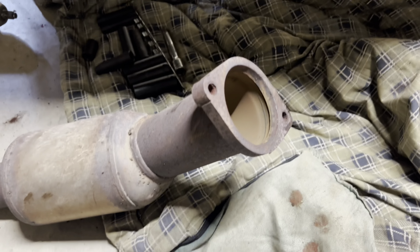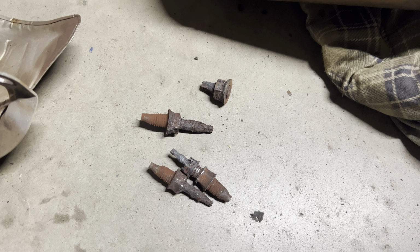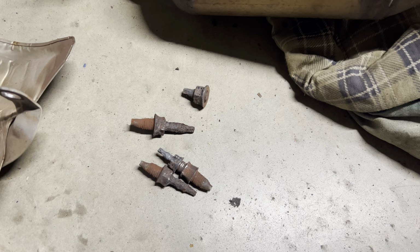I got both these pipes out. This is what was left of the bolts there. There's still pieces of the bolt in the exhaust manifold, so I'm gonna be removing the exhaust manifold anyway and replacing all the bolts and the gaskets.